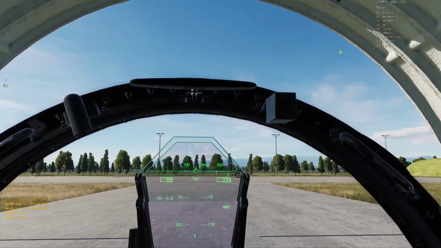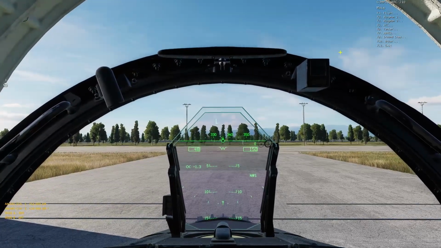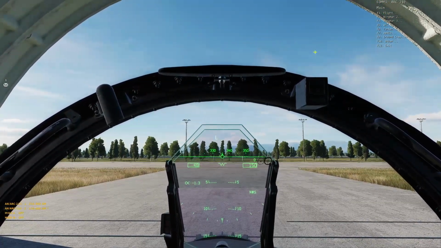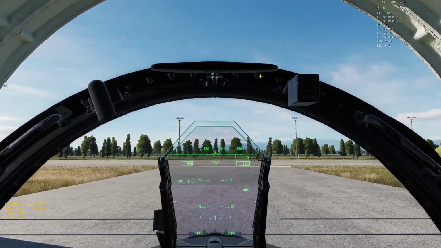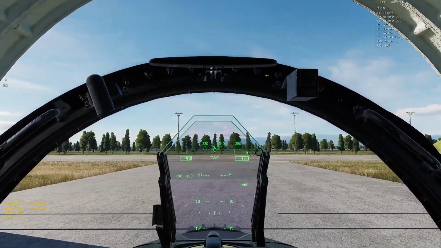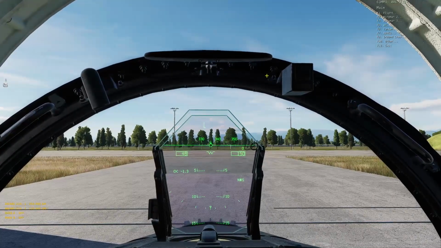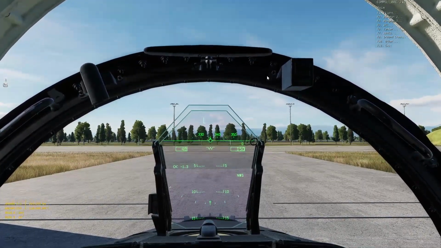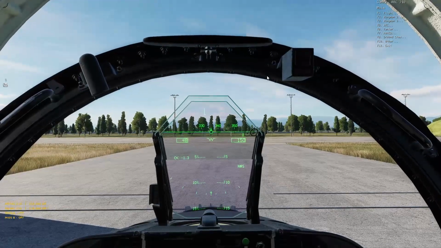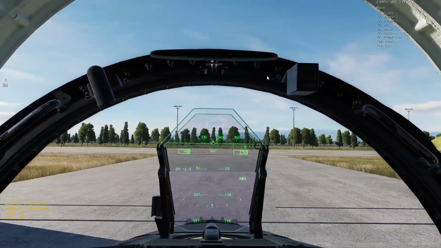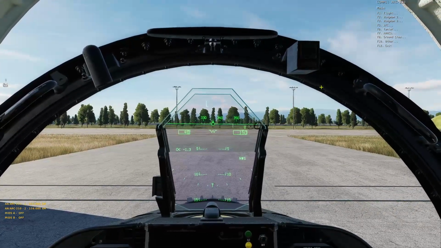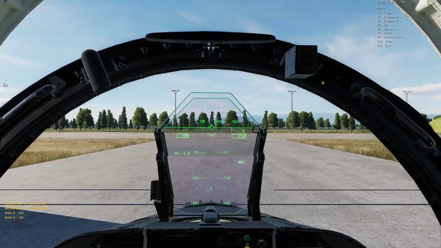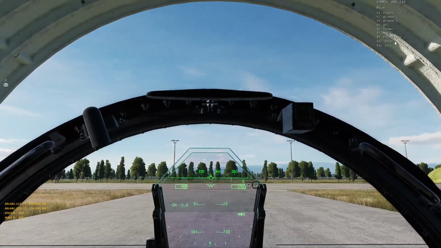It basically manages recoveries, and for carrier operations it will do marshal communications up to the boat. It will grade your landings on the boat, and it does a whole bunch of things, but primarily communications, giving you clearances on the boat, and it grades your traps. That's the main purpose of Airboss.